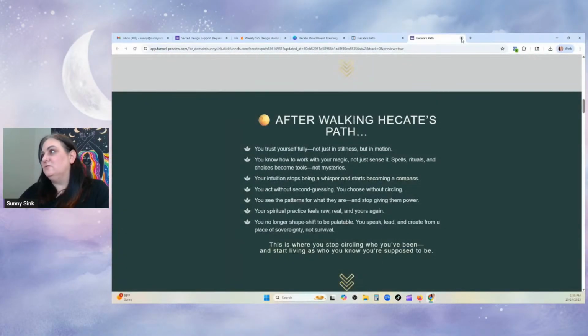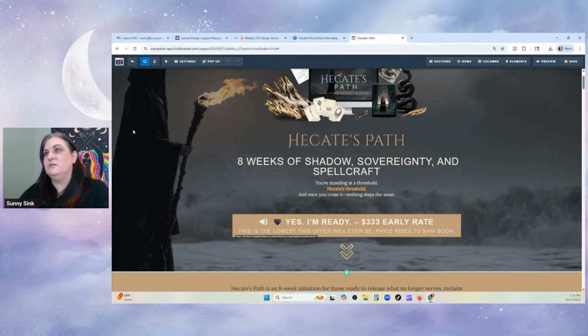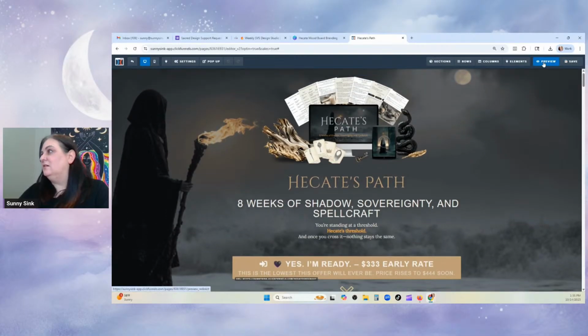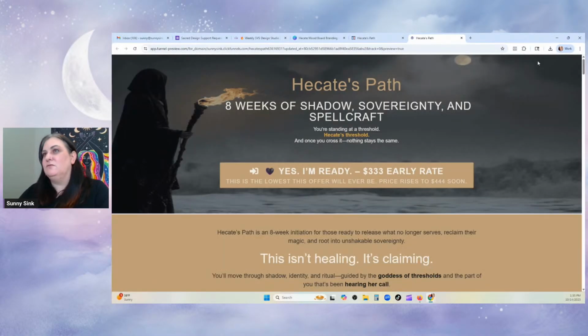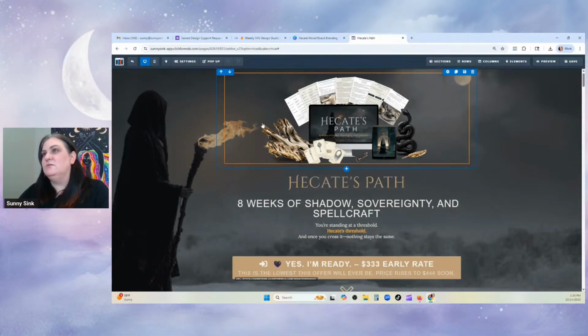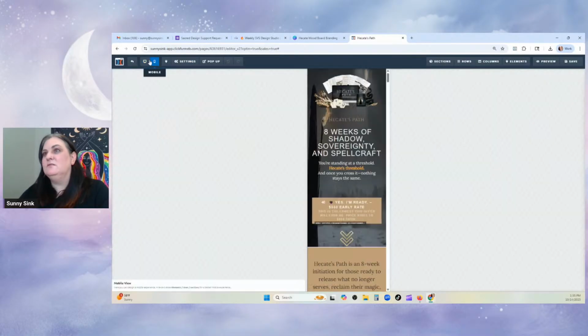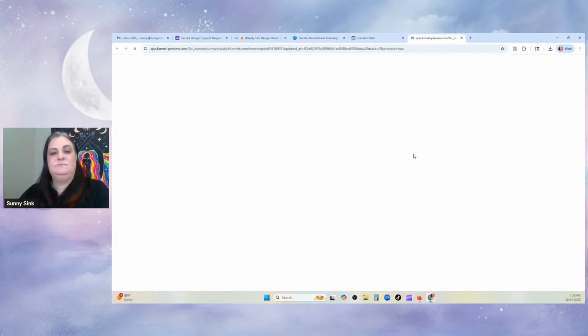But also we want to make sure that it looks good on the cell phone as well. So let's see. You can click here for mobile preview.